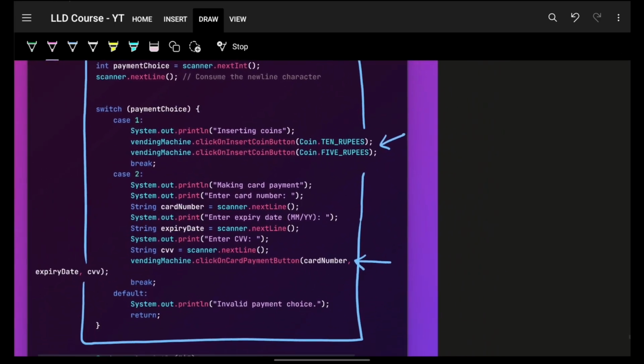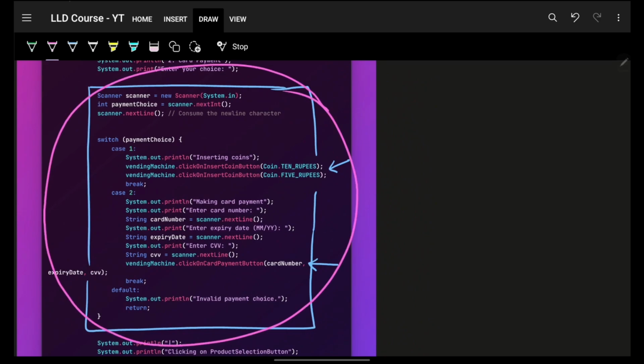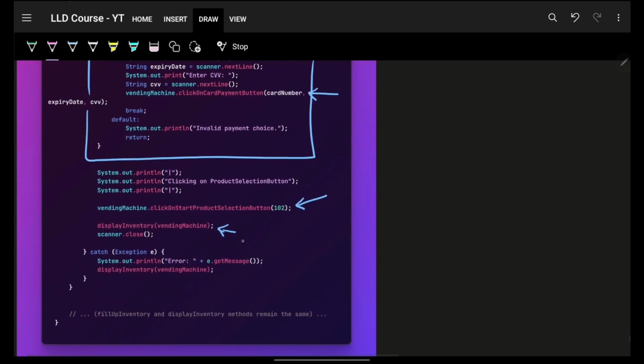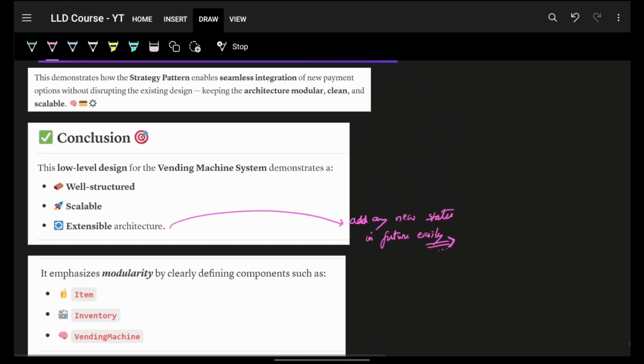And with that in mind, the only change we would make in my main is just asking for the payment method, whatever the person wants, and then asking them to choose an item, then dispensing the item correspondingly and displaying the corresponding item back for them to continue. Cool. I hope you guys got it. Again, it is extensible, considering you can add multiple states.